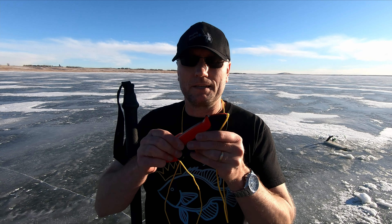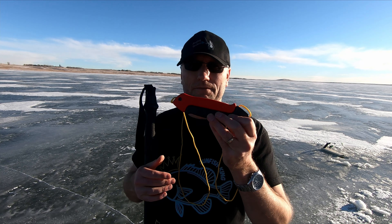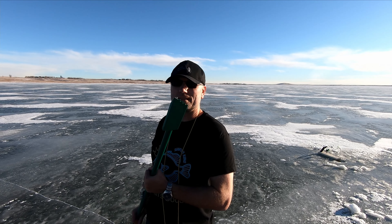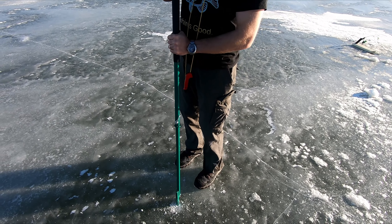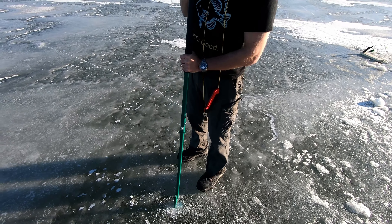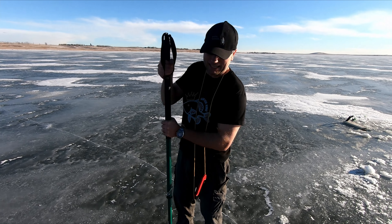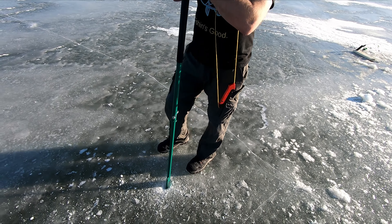Before we get to fishing inside the tent, I just wanted to talk a little bit about ice fishing safety. We talked about the CO2 detector last time, which we do have with us today. There are a couple other things that help you stay safe out here on the ice. A lot of people have these — they're ice picks. Ours are not retractable; these are from Rapala and they just slide into one another — that's how you protect the ends. If you fall through the ice, you just pull these apart and use the spikes on the end to pull yourself out of the hole and along the ice.